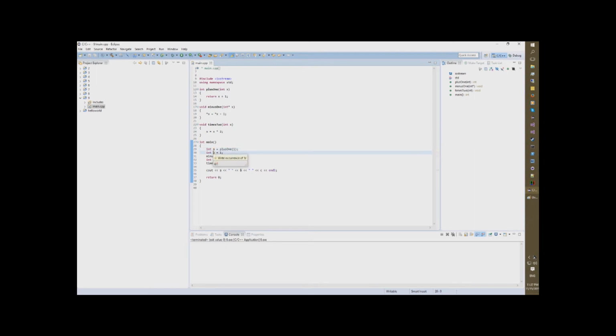Next, we assign 1 to b, and we pass a pointer to b into -1. So execution will jump to -1. It will set the value of the dereferenced pointer to whatever its value was, -1. This, we expect, will set the value of b to 0. This is what's known as passing by reference, because we're using a pointer and referencing the memory that we want to change.